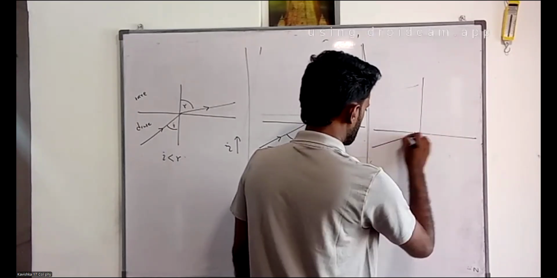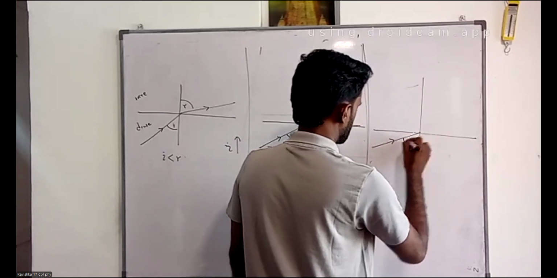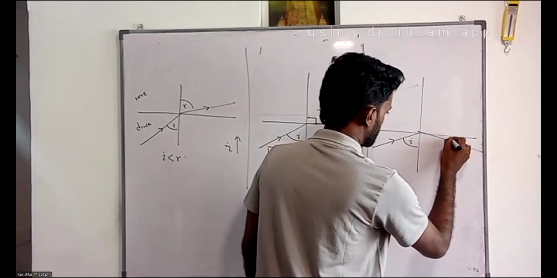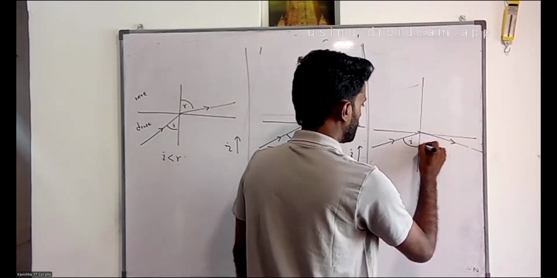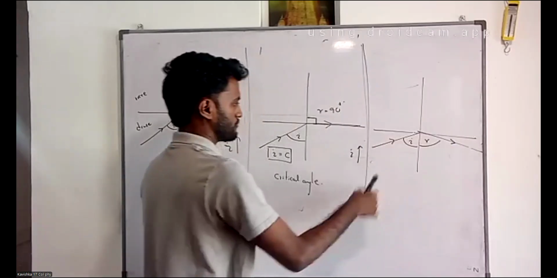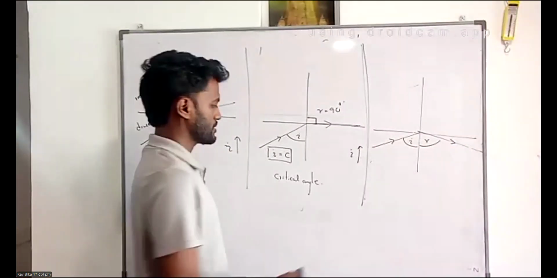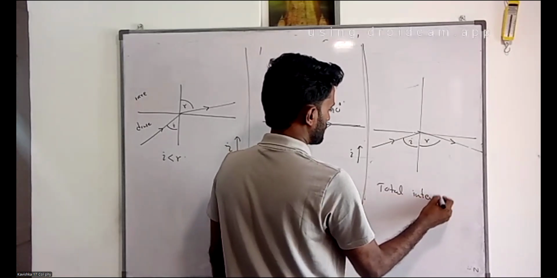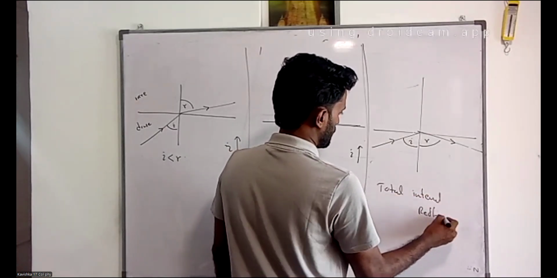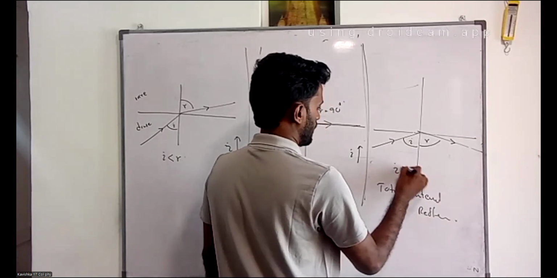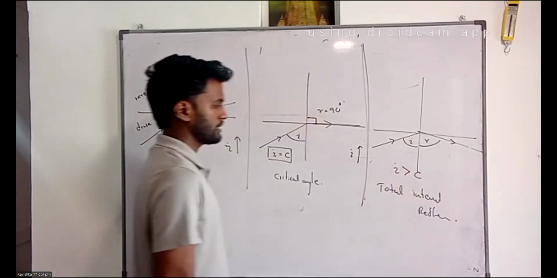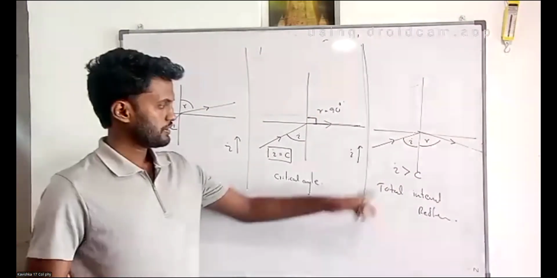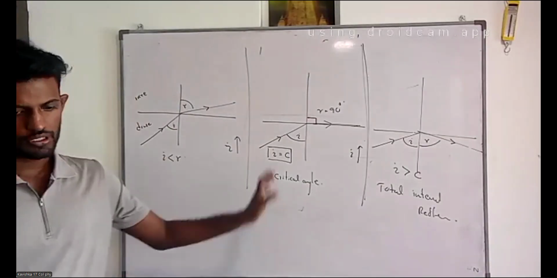When you further increase the incident angle I, the light ray again comes back to the same medium. This is what we call total internal reflection. So here I is larger than the critical angle. I is larger than the critical angle. Right? So can you quickly draw this tree?